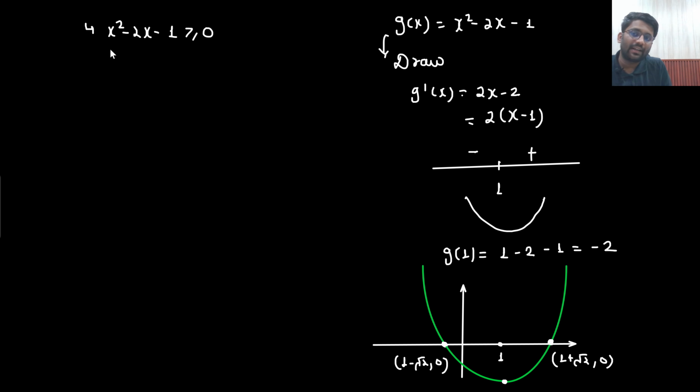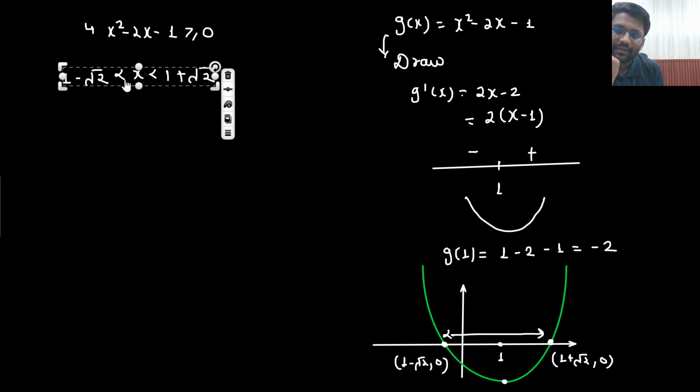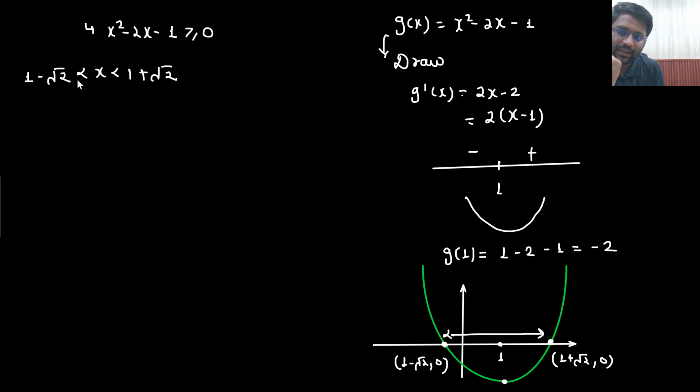Now our condition is that our graph should be greater than or equals to 0. That means these values I can expect. These values will be accepted. But here in this range, the graph is negative. What I mean to say is that if your x is between 1 minus under root 2 to 1 plus under root 2, in this range, or you can take the equality sign as well, in this range, your gx is less than or equals to 0. And if you ignore the equality sign, this is the scenario.